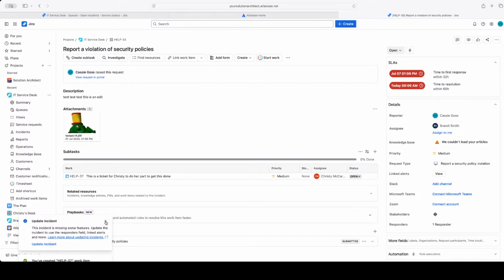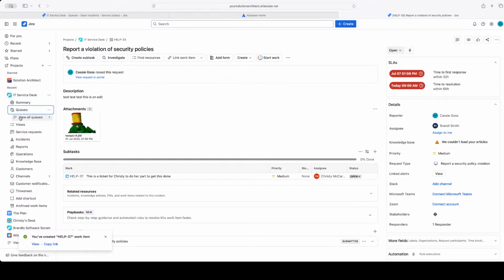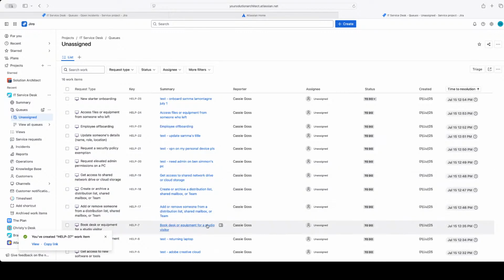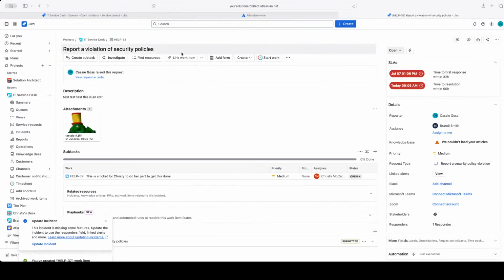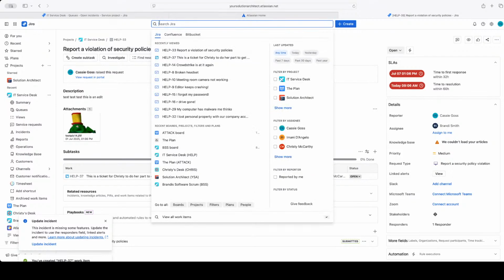Now, if it was my lunch break and I walked away, and I've actioned something out, let's just go to a different queue and get out of there. I can find that ticket by coming up here to the search button and finding the most recently opened tickets. Remember, you have to open the ticket in its full version in order for it to show here. So then you can just hop back in and continue on with your work. Leveraging this search toolbar is really helpful to finding the things you've recently had opened.